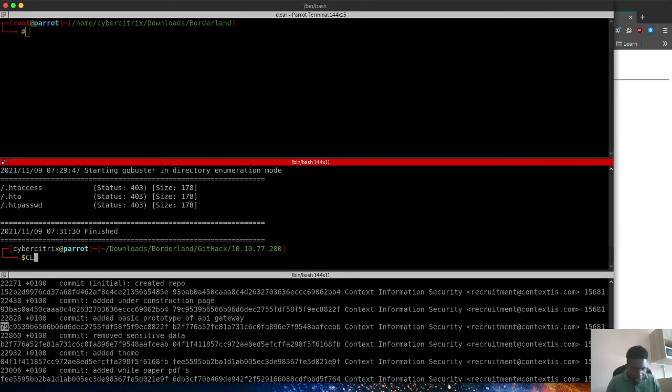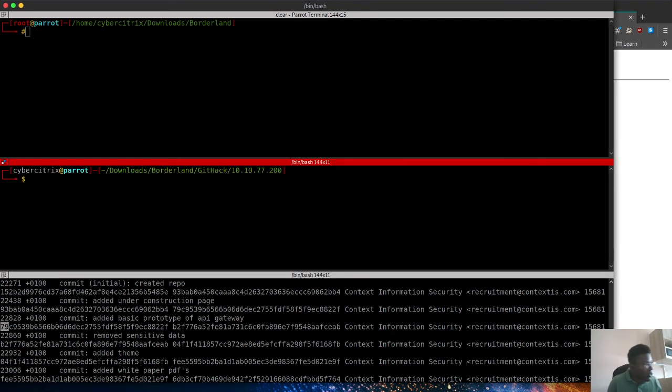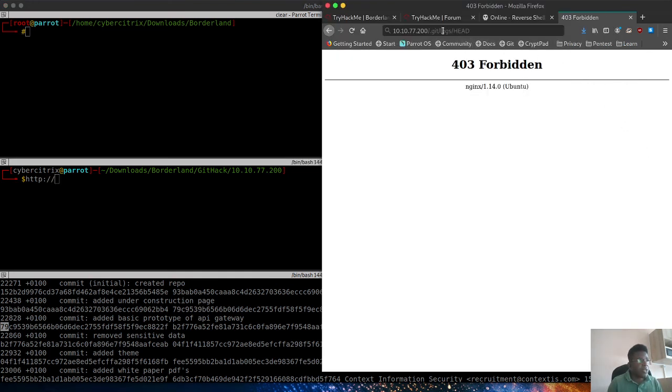I'm going to clear the screen. Let me see if I can go to that path, then extract the content of these files. If I'm able to do that, that might work like a charm. So HTTP, we'll go to the API. I think I can just copy that here, save me some time.